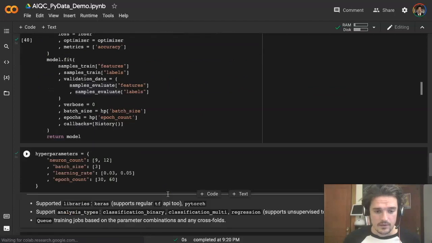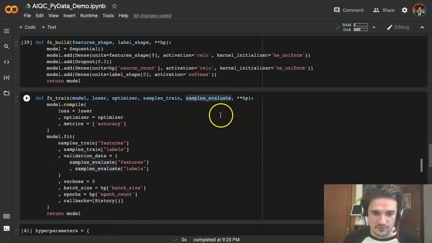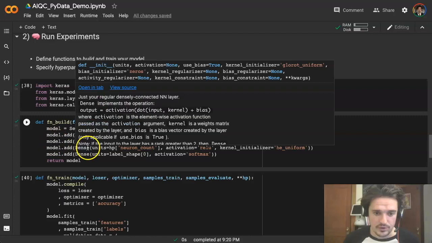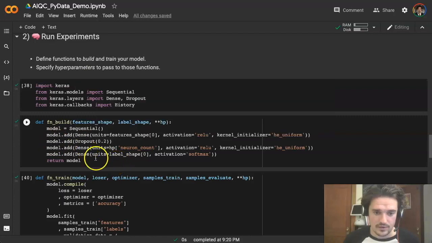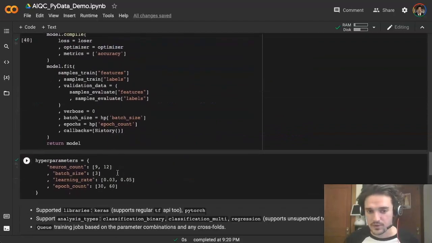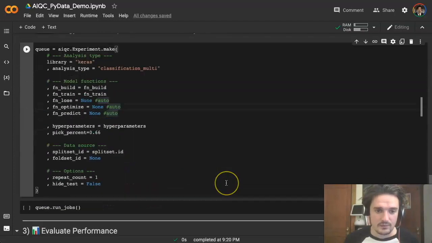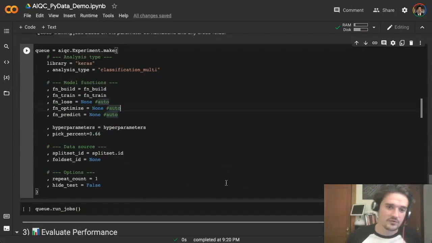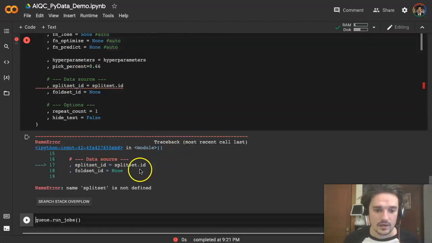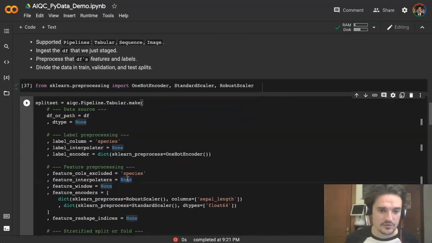Now, the hyperparameters are pretty neat because they can be values or they can just be conditionals, right? So I could say, like, if fourth layer is true, run. And then I can have true and false as a hyperparameter and then run different architectures just by tweaking that simple Boolean, right? Now we pass these things into the experiment. This is the second object of the high-level API, right? So split set is not defined, so I must have not run this cell here.